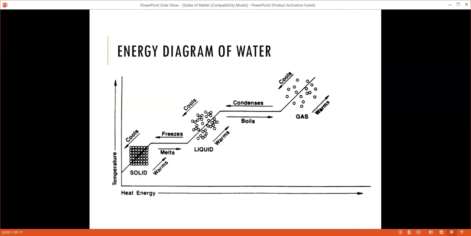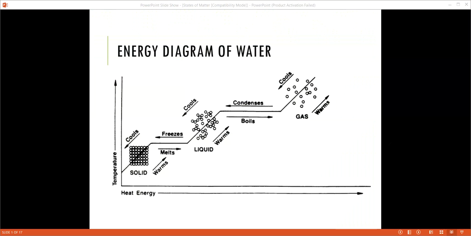All right, you guys saw this diagram in the activity that you completed yesterday. I want to go over it a little bit with you now. This activity is a phase change graph of water specifically. And what you can see here, I want you to look at these two flat portions of the graph. Those two flat portions of this phase change graph or energy diagram of water, those are the places where water's phase is changing.